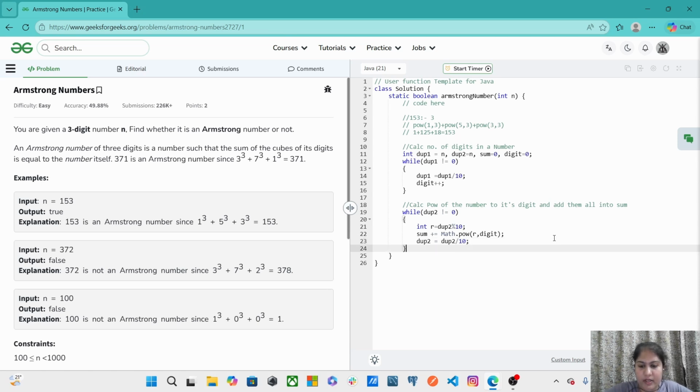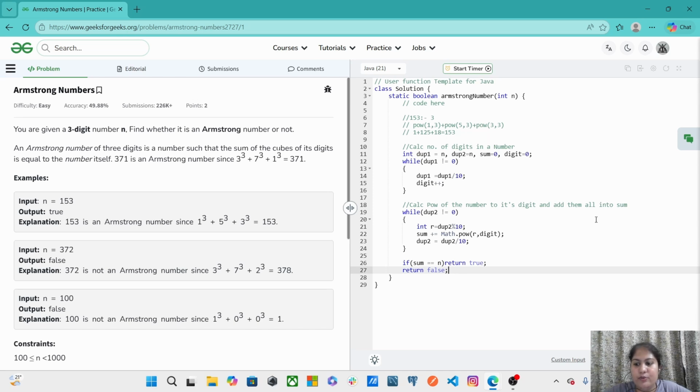Got it? Now at last we have to check whether sum is equal to n or not. If it is, then we will return true. Otherwise we will return false. Here I am not using an else condition because if it is not returning true, that means it has to return false, because we have to return a boolean type. Got it?